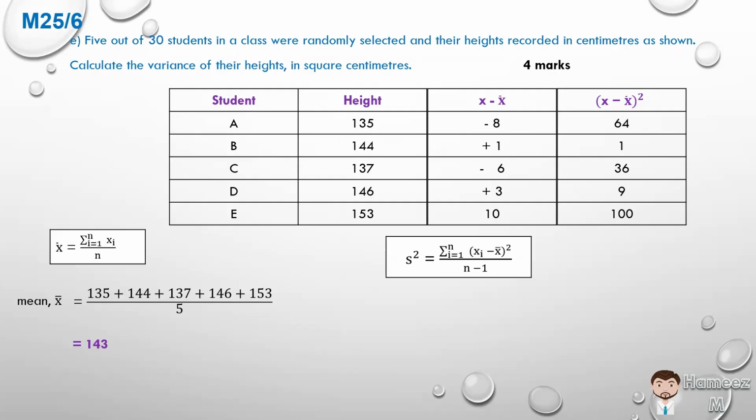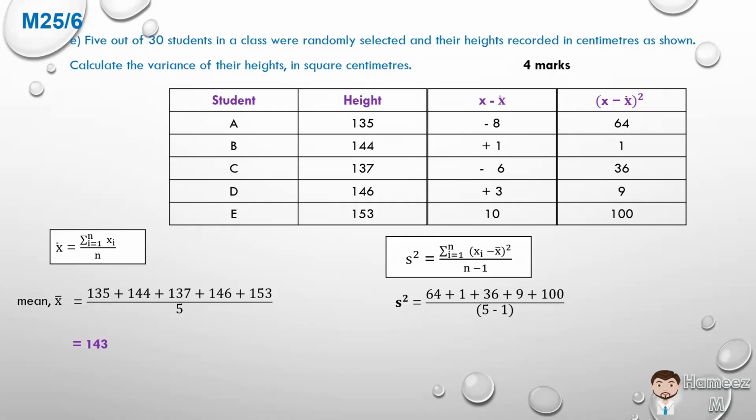So if we look at the formula, the variance, which is s squared, is equal to the summation of i equal 1 to 5, because n is equal to 5. So how do we add those 5 terms? Well, what terms are we adding? We are actually adding the difference, x minus x bar, squared. Those 5 terms, which we have in the extreme right column, all over n minus 1. So 64 plus 1 plus 36 plus 9 plus 100, all over not n, but n minus 1. N would be if we're doing the entire population, but we're using a sample. So for the sample it is n minus 1, which is indicated in our formula.